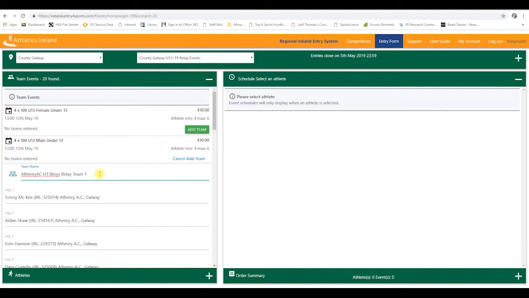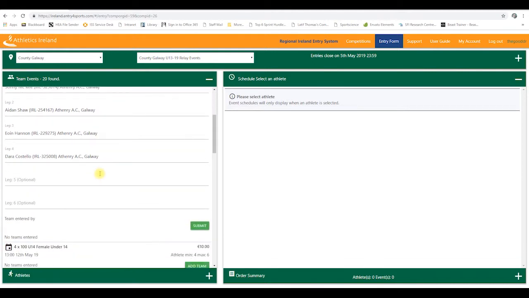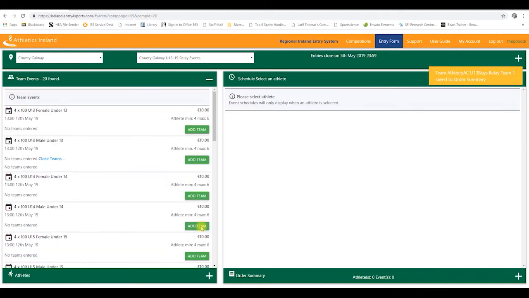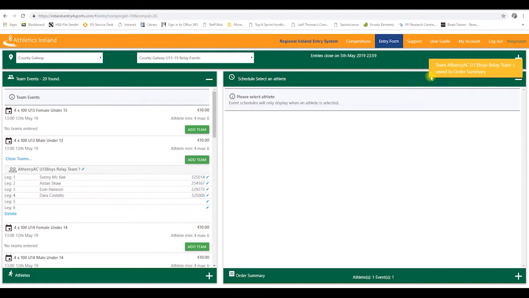Once you've entered the team name and the 4 people, you can then go to the submit button, and it shows on the right hand side Team Athenry AC under 13 boys relay team 1 saved to the order summary. And down here at the bottom it says that there are athletes entered.